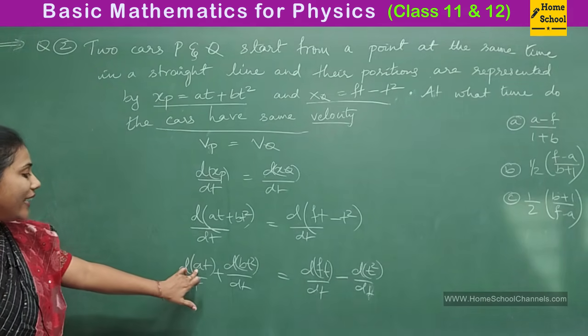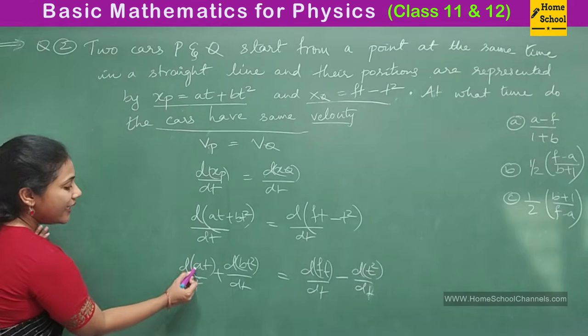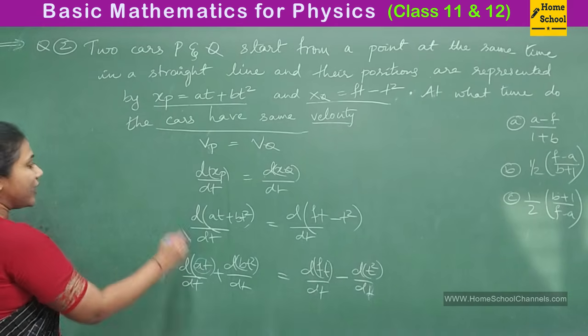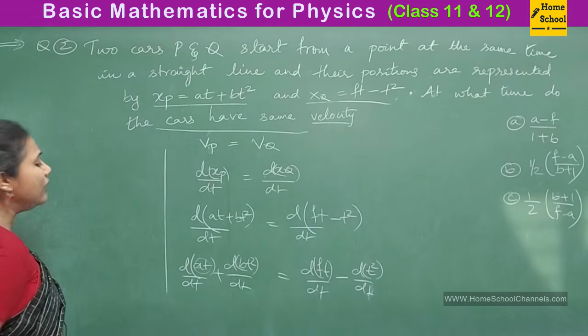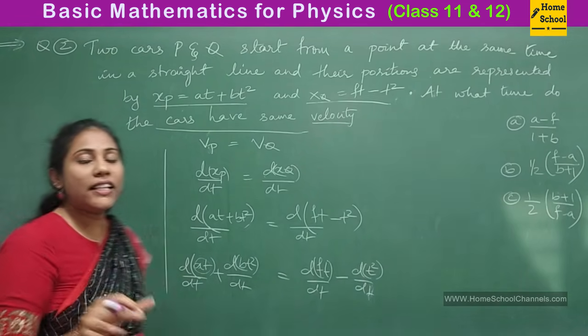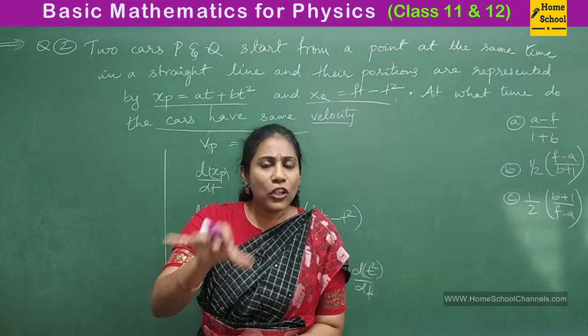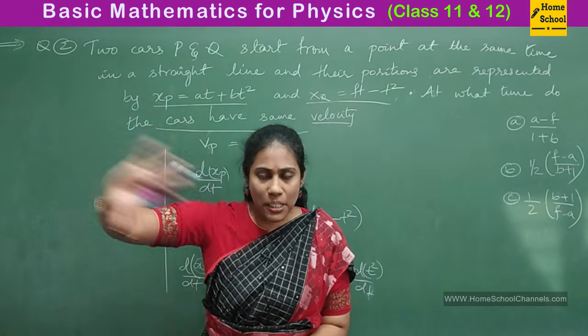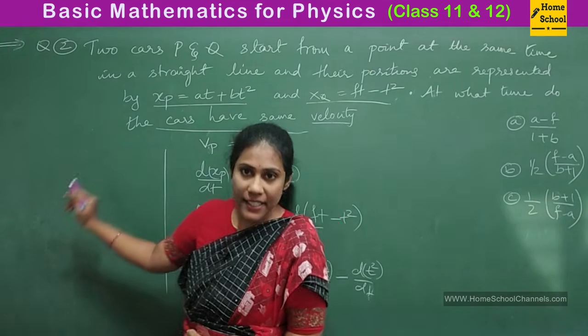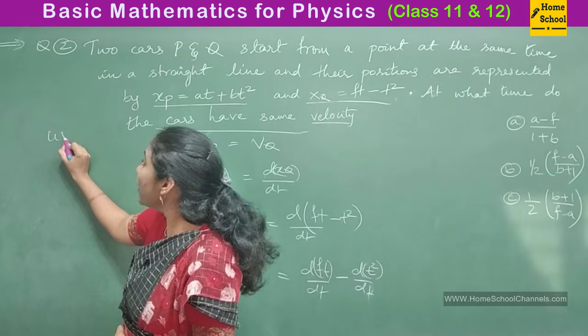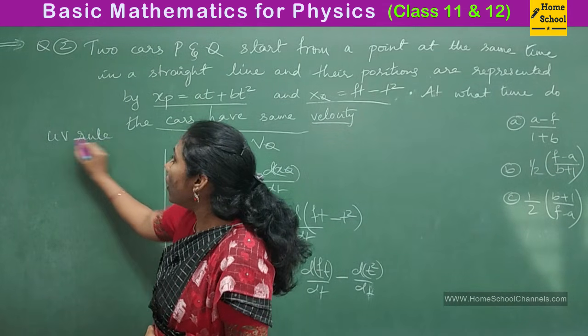Okay, so a is a constant. So actually this is in the form of uv. So here learn one more rule for differentiation, which I forgot to tell you initially. Initially I explained all the rules, right? Include this rule also, the uv rule. There is something called the uv rule.